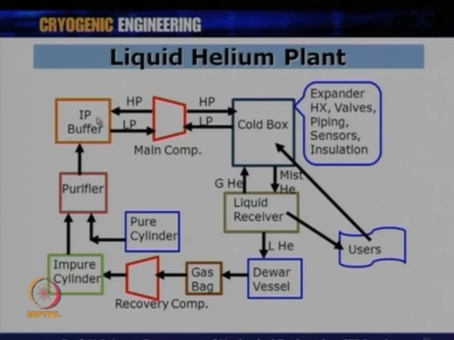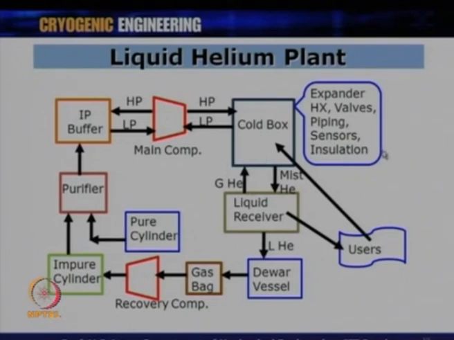What is important to see here is that whatever liquid helium is used, the helium is not allowed to go outside to the atmosphere. In fact, one says that almost 98% of the gas which is given in liquid form should be collected, so that the recovery is almost 98 to 99%. Whatever liquid is given to the users, the helium liquid will get evaporated. All this evaporated gas should be stored in a gas bag, purified using a recovery compressor, stored in the cylinder, and purified again, and the cycle continues. And this is what a liquid helium plant will look like.